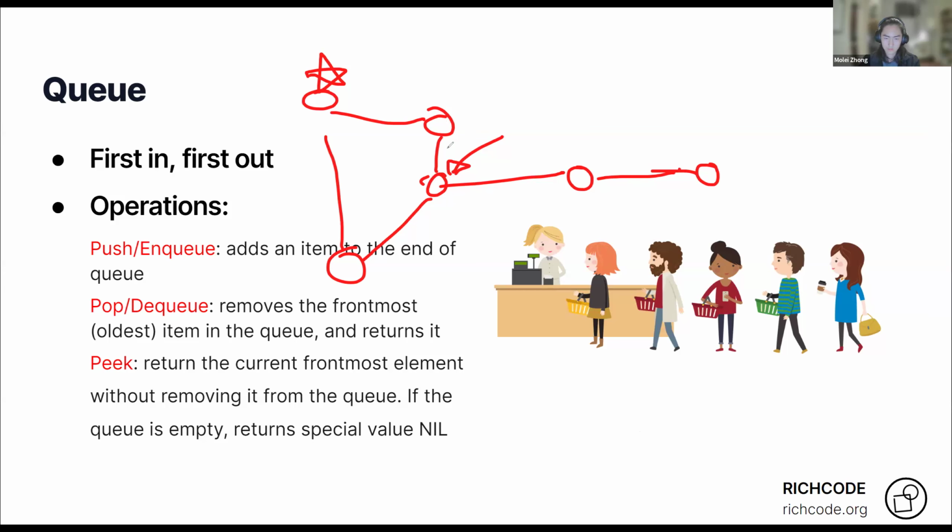So let's number them first: 1, 2, 3, 4, 5, 6. If we start at 2, let's look at each of these nodes. We add 1 to our queue, 3 to our queue, and 5 to our queue. And then instead of simply going to the next one, we look at the first node in our queue, and we go to that node and look at every node connected to that one. So then we would have 4. And 4 is our target destination.